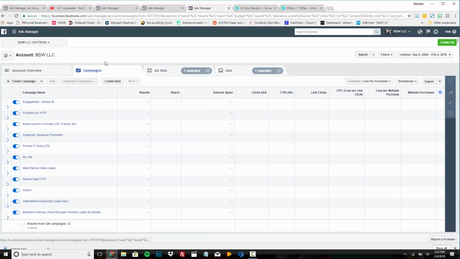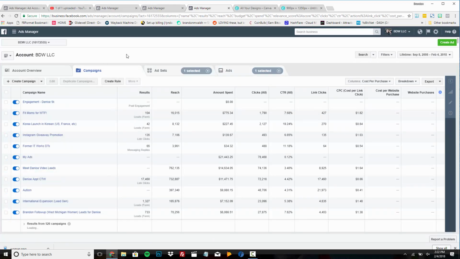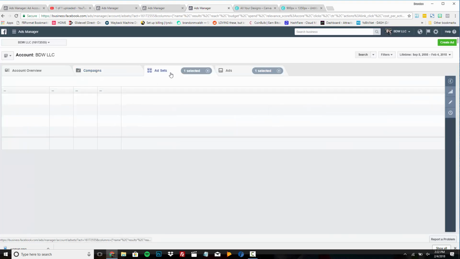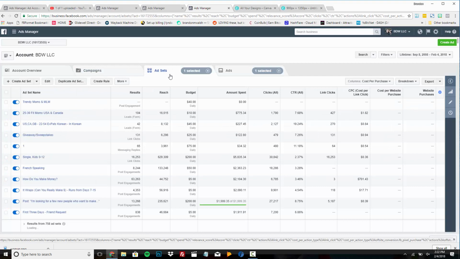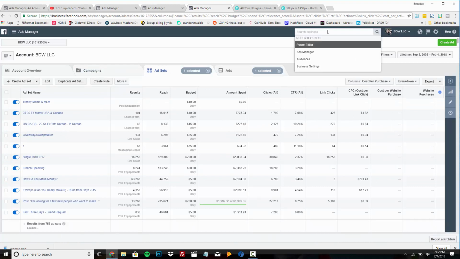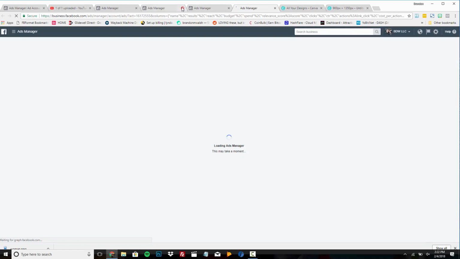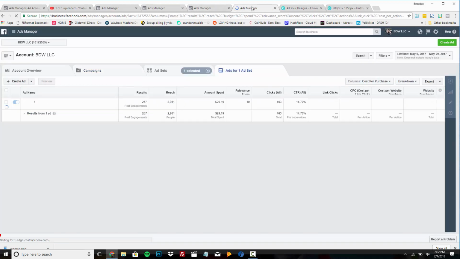Once you're in your account, you have all your campaigns. If you click on one of those campaigns, it will take you into it, and it'll automatically set the ad set. So it's campaign, ad set, ad. And if you lose which one you're working on, like I just did, you can go up here and search for it. So this was at Mom's 2338 Pittsburgh.